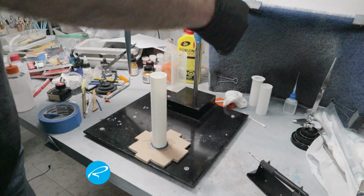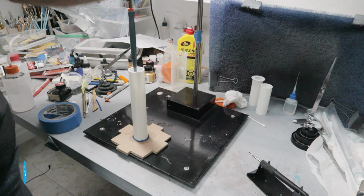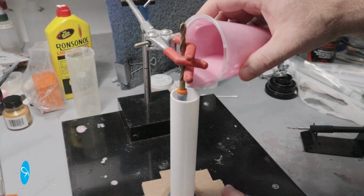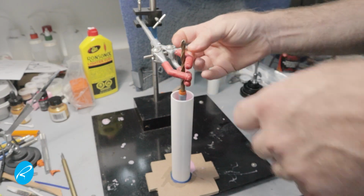Once that's done, I can use this stand I built to hold it in place while I pour the first round of silicone. I'm using the stand because I don't want the model touching the sides of the mold or the bottom. The next day when the silicone is set up, I don't need the stand anymore.